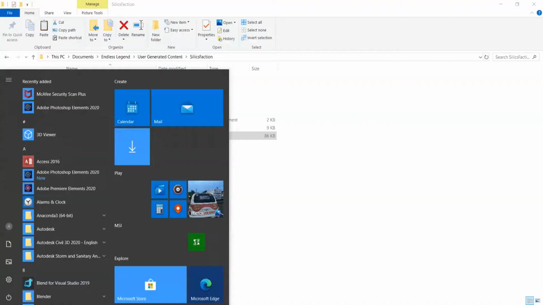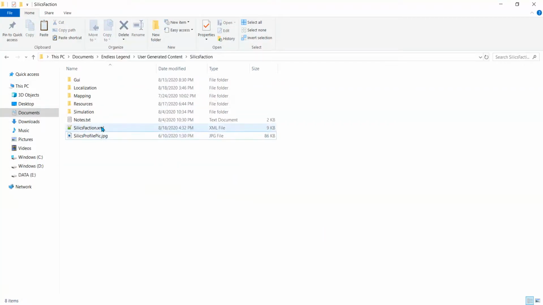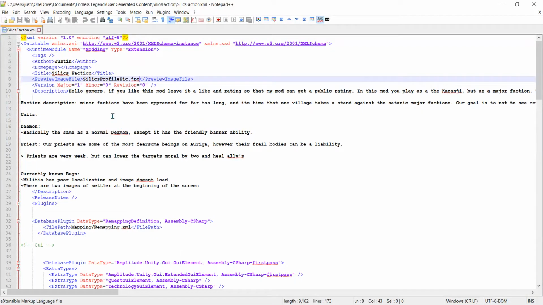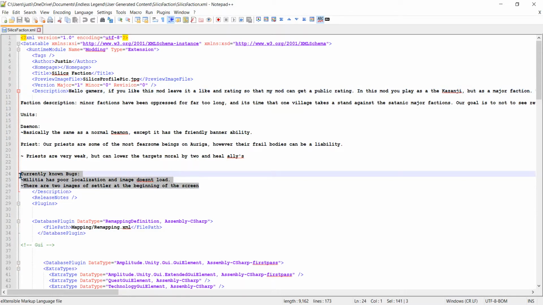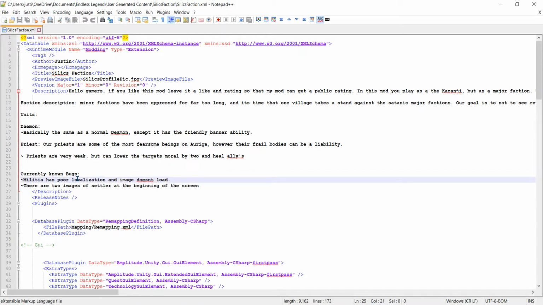But anyways, the main thing that I want to just say is that when going to here, you can see that I didn't change anything about the description. The only thing I really changed, if you noticed, is the currently known bugs, which right now is the militia has a poor localization, which, as I said, I don't know necessarily how to fix with the images and the pictures itself.